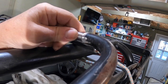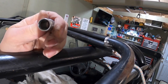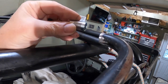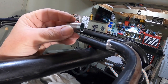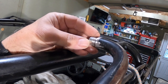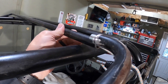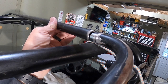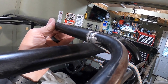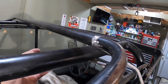So I was able to get one of these sleeves from Lowe's. It's a 5/8 outside diameter, and this is 5/8 inside with some slop. So I ground off the nickel chroming on there so it's down to bare steel, and I'll just put that in the slot. And this is a good way to do roll bars and other things. Always put another sleeve of pipe in the middle, and then I'll just go over top of that like so, and then line it up where I need to be.